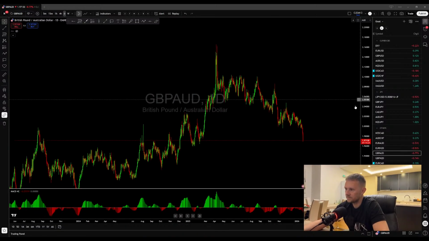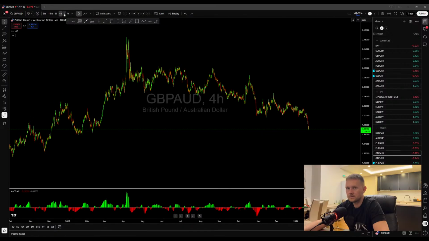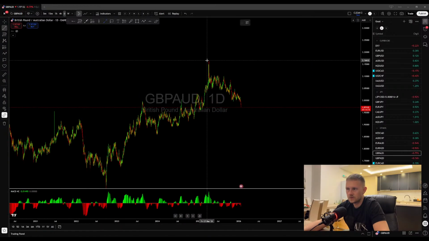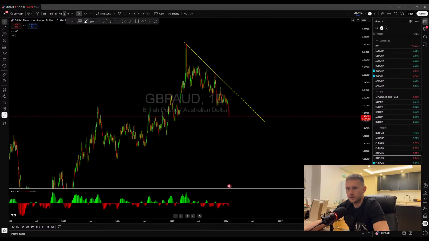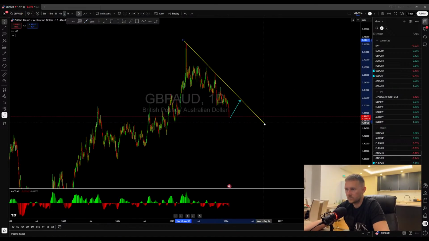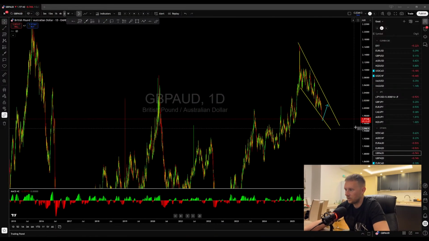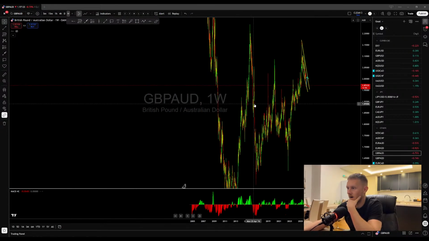Pound Aussie, same there. This went pretty nicely. We can go anytime back at the top. So this move is very possible to start happening over there. Either a pullback or a reversal, something of that will happen over there. Very possible that we are at the bottom. We are making a low now. We are trying to make a low, and then we will be heading one more leg higher.